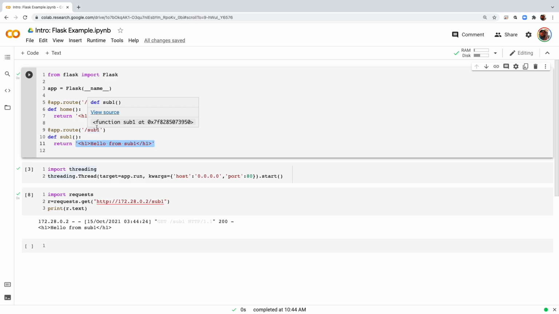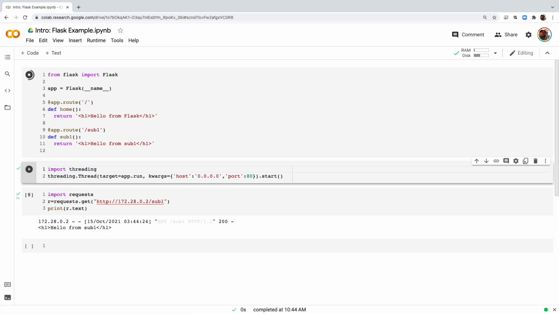So what you have to do is, if you run it using app.run, something like that, it will start in this cell, right? So the best way to test it on your Colab is to use threading. The idea of threading is the same as the one that you know from Java or other languages: it will create a thread, and that thread can run, and you can go to the other cell.